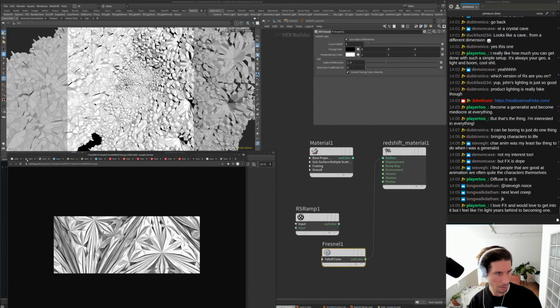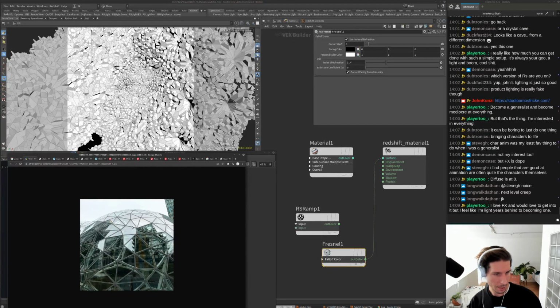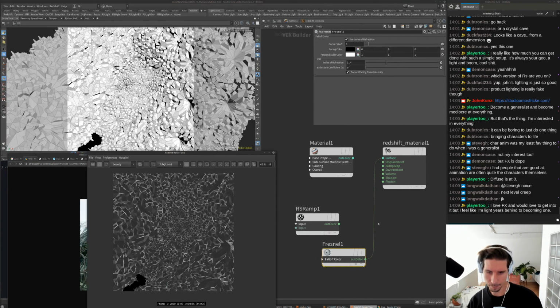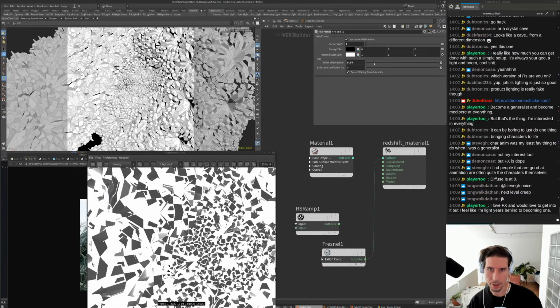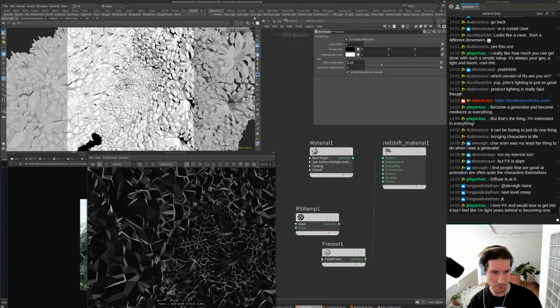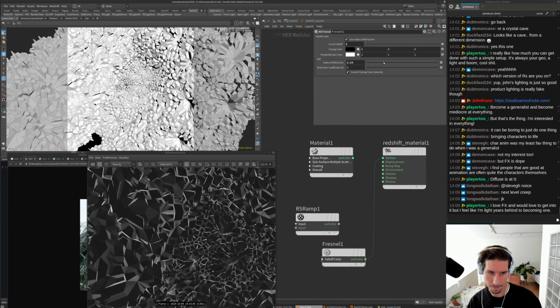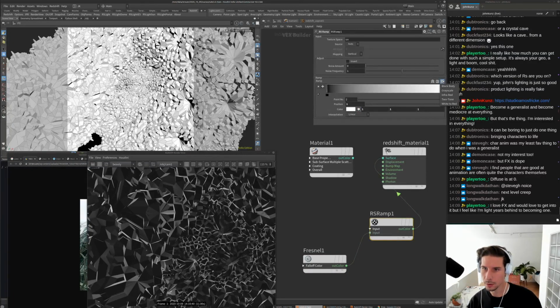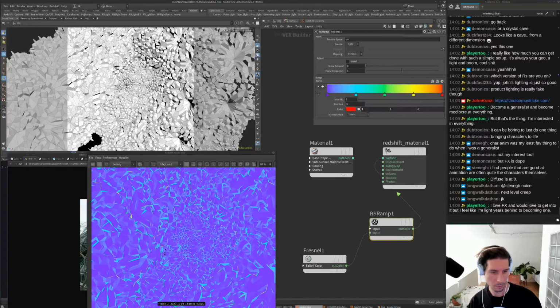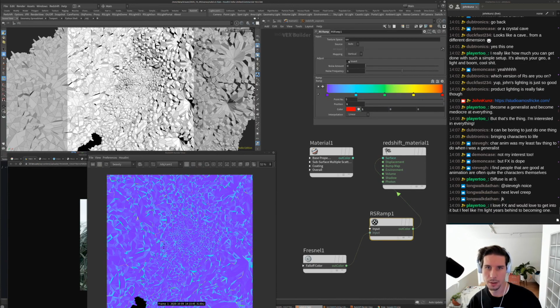I feel like some of these have a bit of iridescence to them, like color attenuation or whatever. If you use this Fresnel, this is somewhat the facing ratio, like how much the polygons are aligned or facing the camera. So I think you can use this color, pump it through a ramp, and you kind of have an iridescence somewhat.